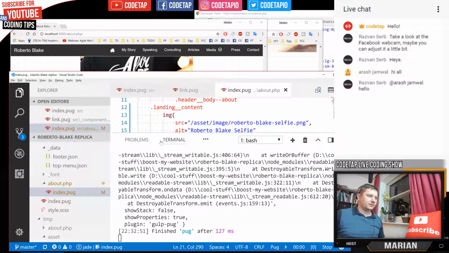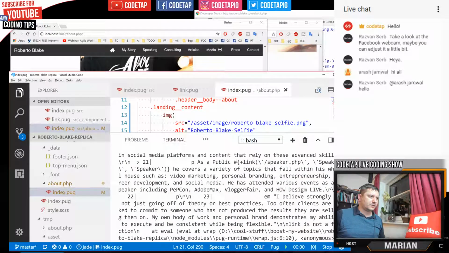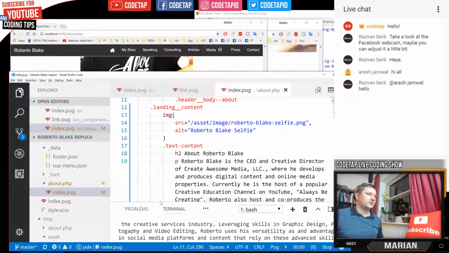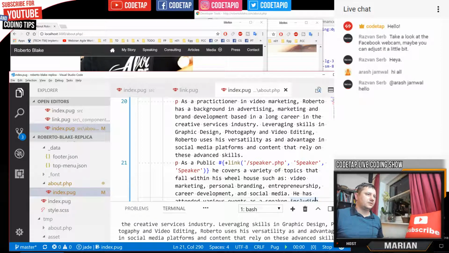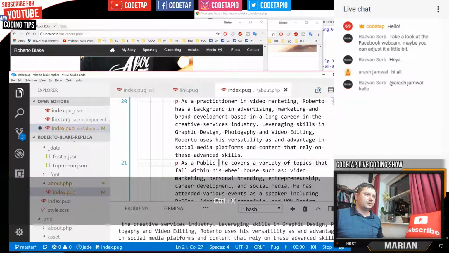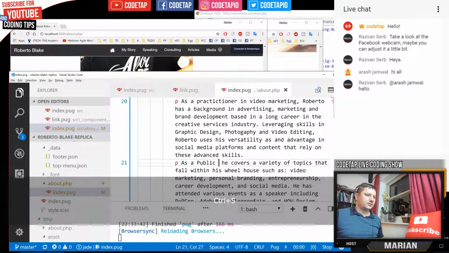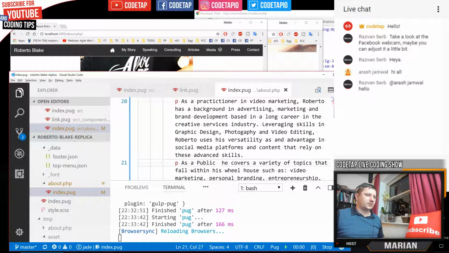Let me look into this one. So index PUG line 21. So maybe it's this one related to the link. Yeah, apparently as soon as I remove that one it worked.